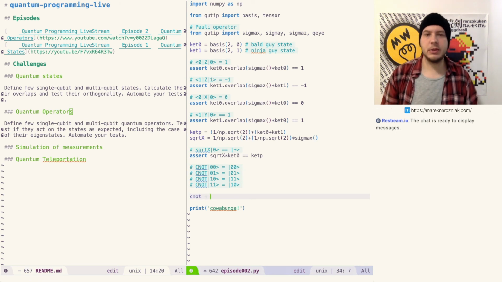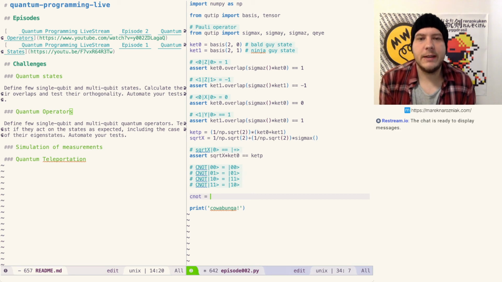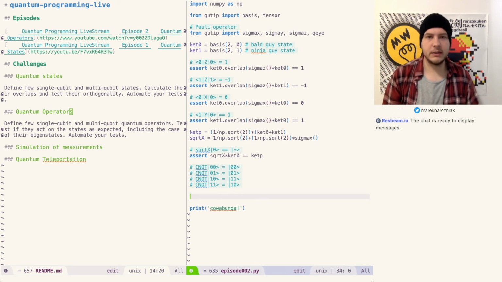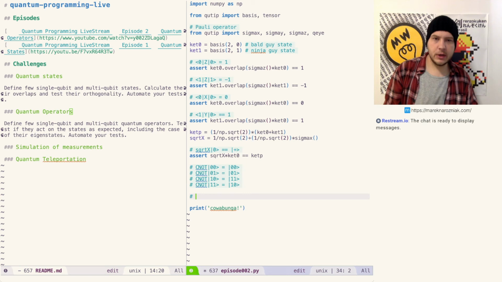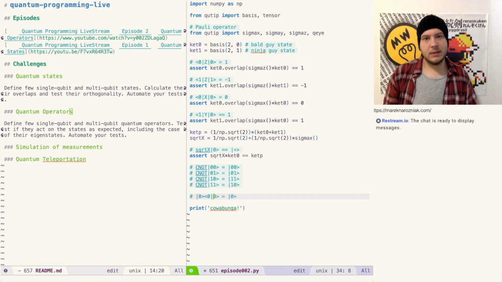It's going to be a 2-qubit gate. Hold on, maybe let's write some definition first. Do you guys remember orthogonality? I think we tested last time. So we know that this is 0 and this is 1, right? So we can use this property to turn this into this, but at the same time turn this into just nothing, just make it vanish, because that thing will be 0 here.